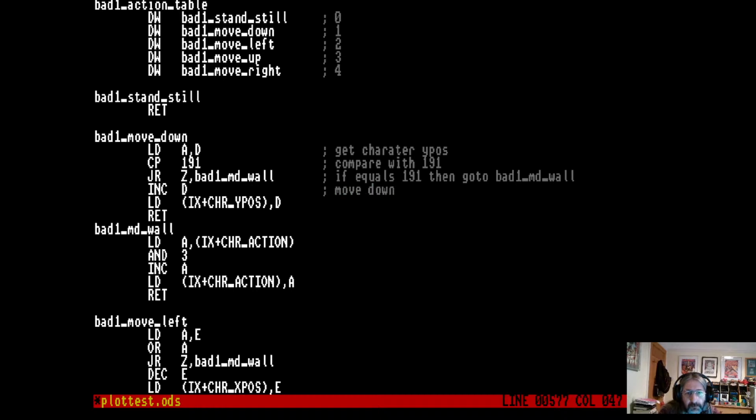Move down. Move ypos down and then store new ypos. Return. Right. Now this bit is the bit.